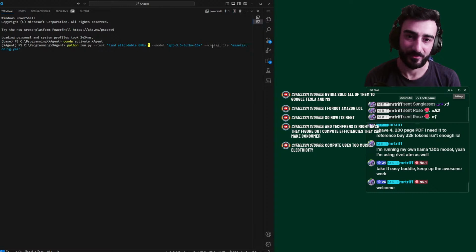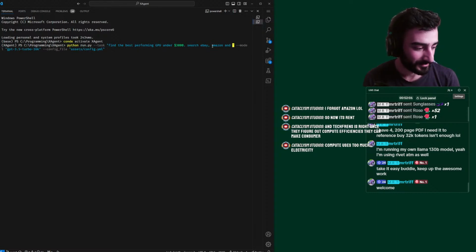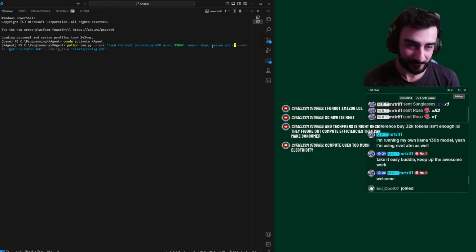Find the best performing GPU under, let's say, $3,000 on eBay. Wait, search eBay, Amazon, and or somewhere else that would sell it. eBay, Amazon. I was gonna say Facebook Marketplace, but I don't think you can check that without logging in. Craigslist.